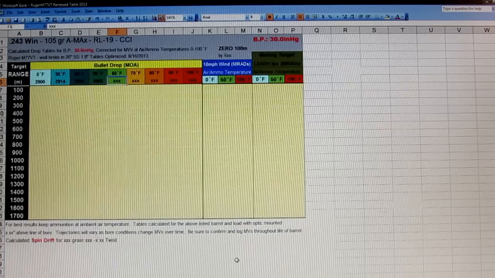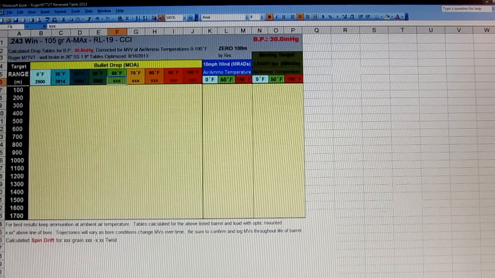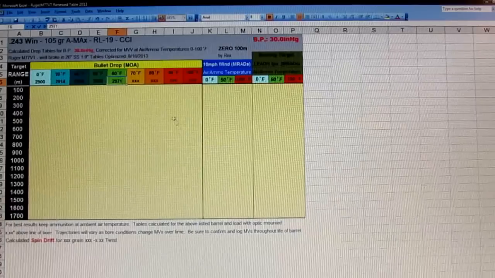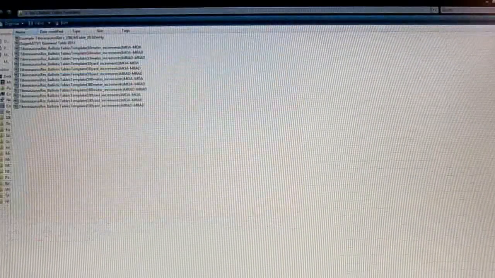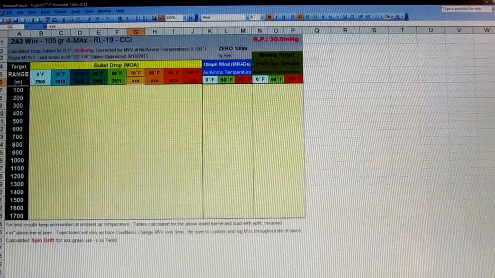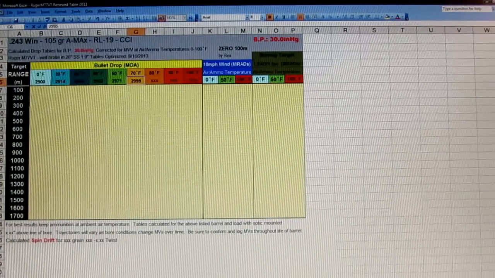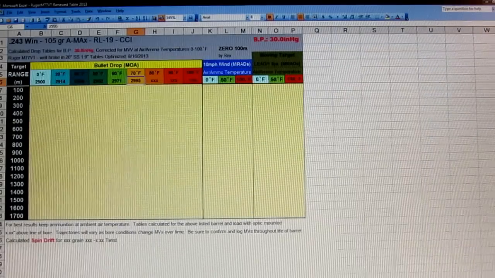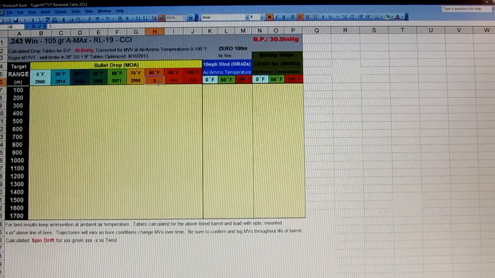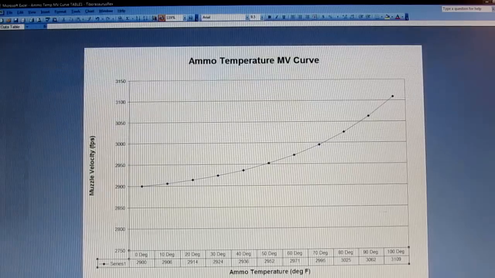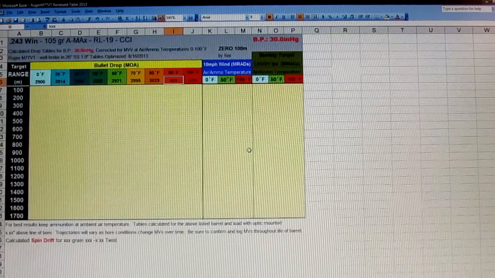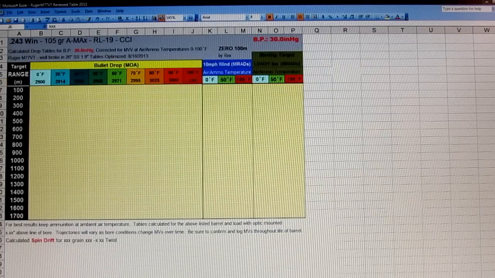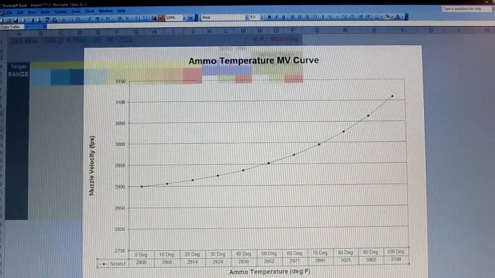60 degrees, right now we're in 10 degree increments. So 60 is 2971. 70 is 2995. 80, oh mercy, I'm having a heck of a time. 3025. 90 is 3062. And you'll notice how they're increasing faster as you get up towards the higher temperatures. And 100 was 3109, really smoking.